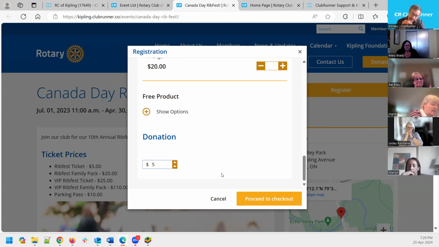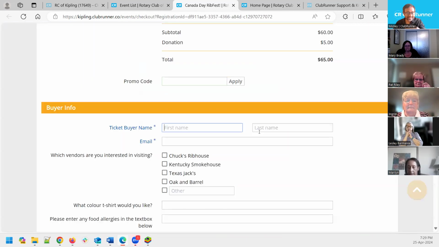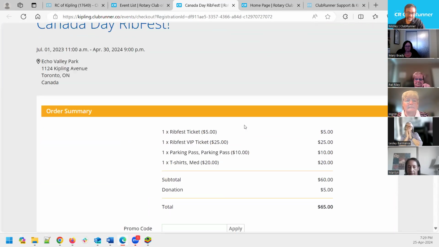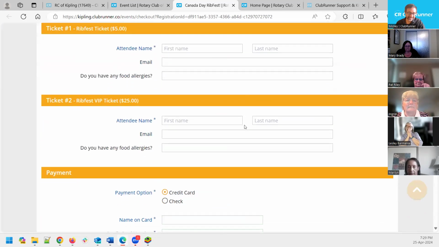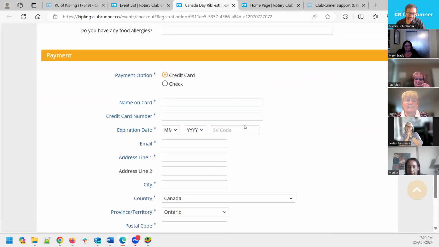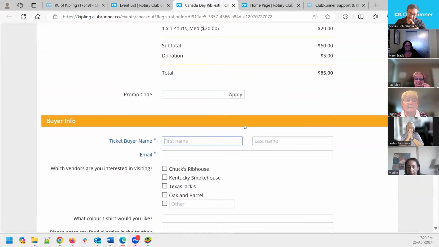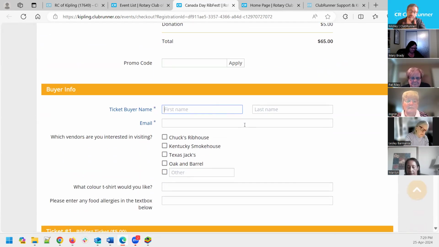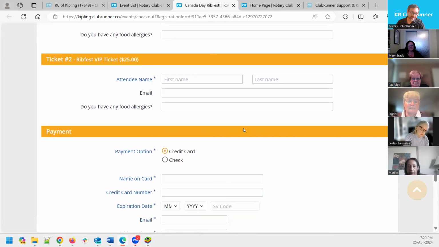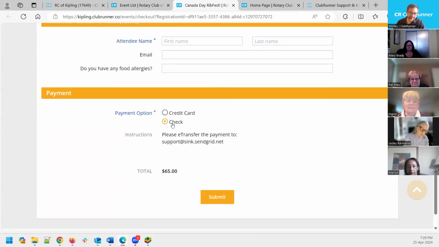But if you want to collect credit cards from your registrants, like, I'm filling this out. Let me show you. I'm going to click on proceed to checkout. And now it's going to ask for all my information. It gives me a breakdown. And then it's going to ask me for credit card information. Bambora is installed on this club site. If you don't have Bambora installed on your club site, this credit card payment section will just be blank.